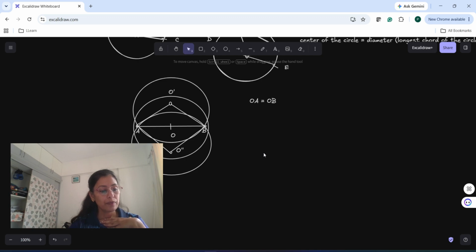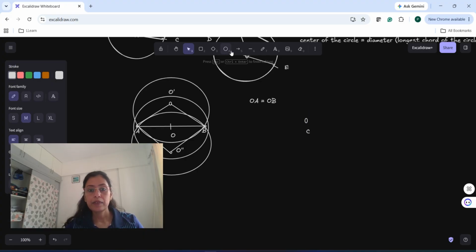So we can make multiple circles if we are able to find points which are at an equal distance from A and B, which are equidistant from A and B. So it all depends on how many such points we find. Now, suppose I make a new diagram here. This is my point C, and this is my point D here.